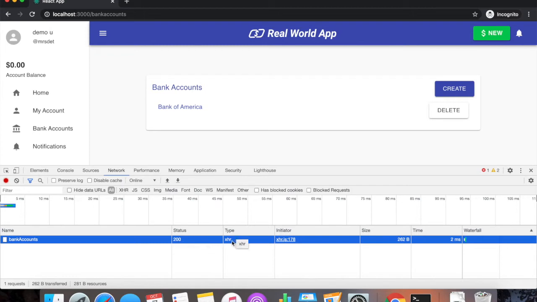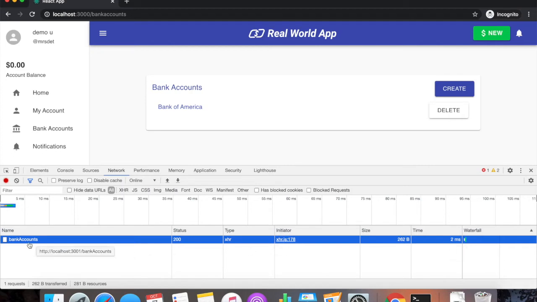The type of request is XHR; we'll dive into types of requests more in later videos. Initiator is basically who initiated this request. Size: here we can see 262 bytes transferred over the network, and the total time it took. So it took 2 milliseconds to get the request and response.